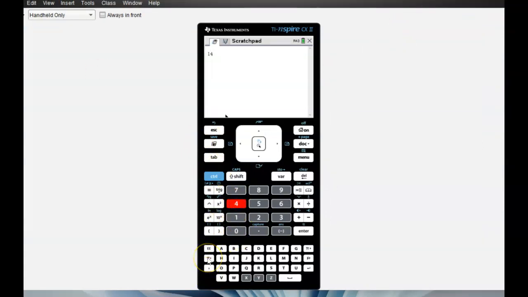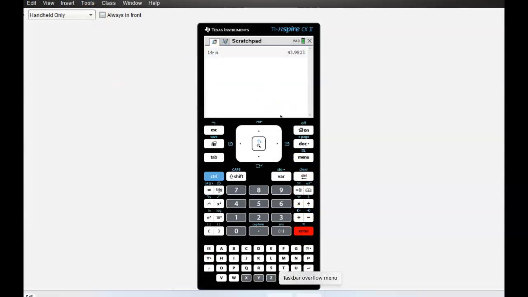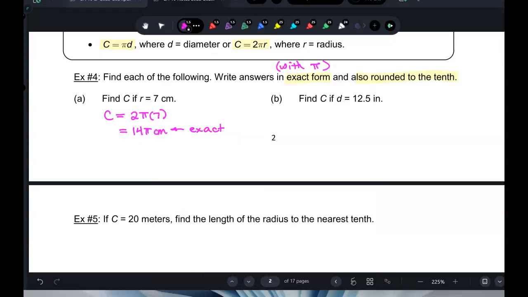On the calculator, pi is all the way down on the left. If you click it, you're going to select pi. What's 14 times pi? I get 43.98, or 44. I tried exact, and this is going to give me an error. Your squiggly equals sign would look like this.